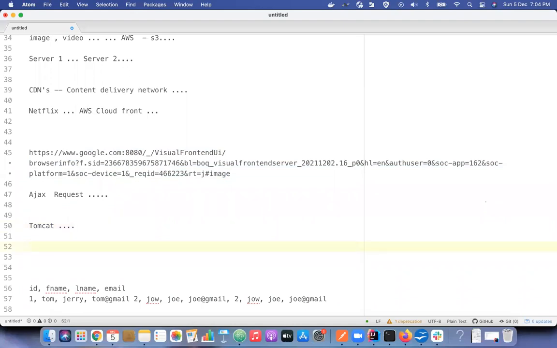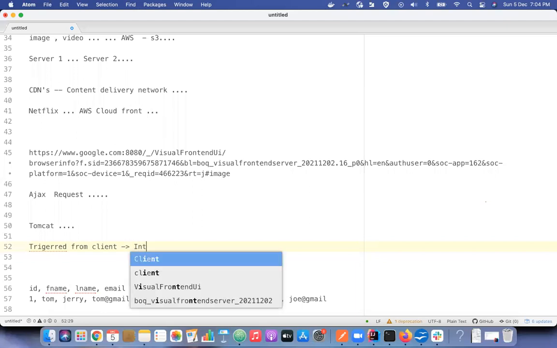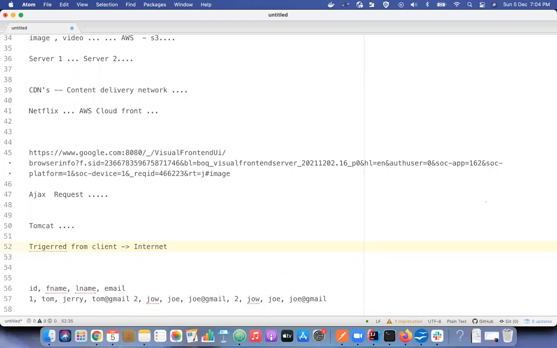it is going to pass through the internet, right? It is triggered from the client and goes through the internet. And generally, in a real world application, it comes to something called a load balancer. We talked about what's a load balancer, right? And it goes to that particular machine where the particular application is running, to port 80, that's a server machine.